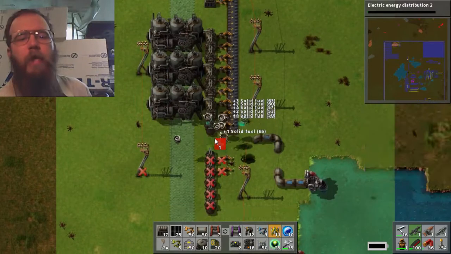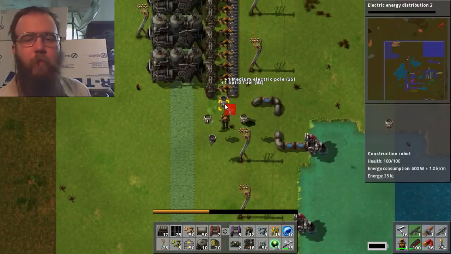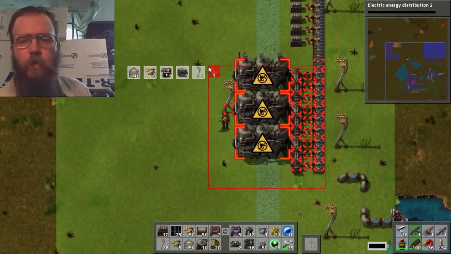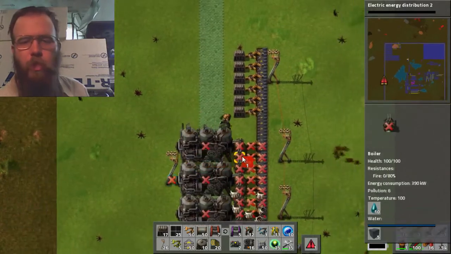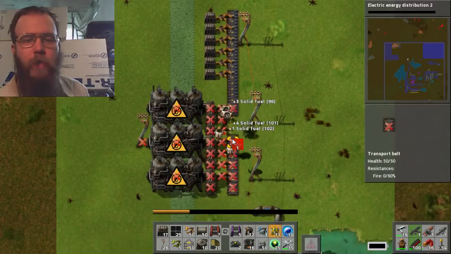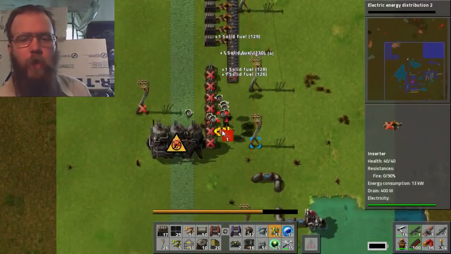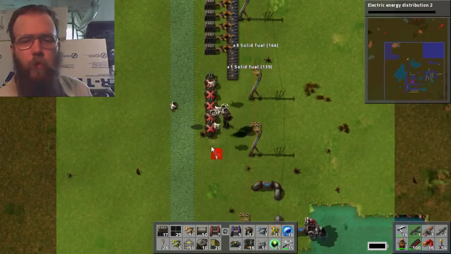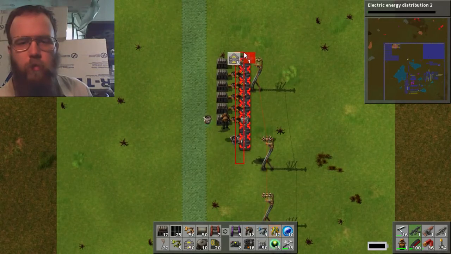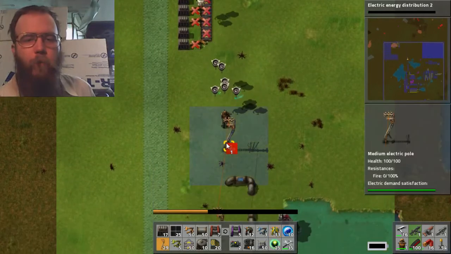But I could be like, only put plates in this chest if this chest has less than 10 plates in it right now. Only put coal in this chest if it's got less than 10 coal in it, and then have that chest have another arm feeding a boiler. That sort of thing. Which would have actually been a better setup for this over here in some ways. Anyway.